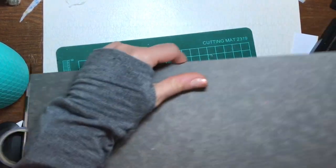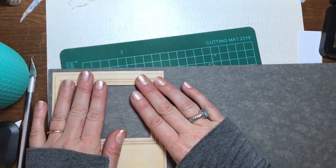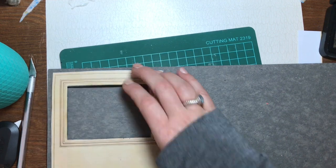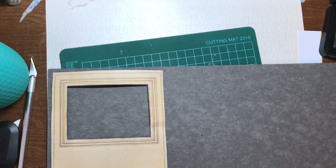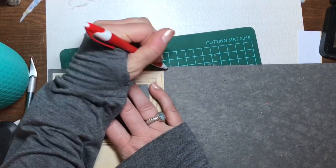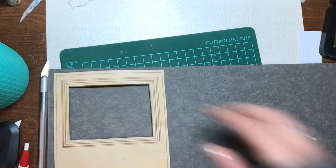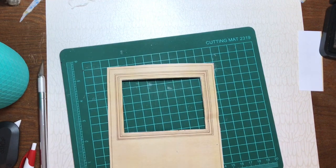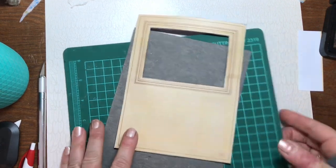So, to make my life easier, because I'm all about making my life easier, I don't think I want to have it right to the edge. I want to have a little bit more than right to the edge. So I need a pencil, which might be the one thing I forgot to bring into this room with me. I'm sure there must be one in here. Okay, here's a pen. Okay, so I'm going to give myself a little bit of room, and I'm going to say that I want the edge right about there. And I want the edge right about there. Okay, I'm going to go cut that on my cutting board. Okay, easy peasy, 2 easy little cuts there.